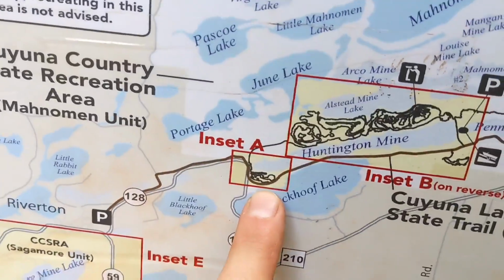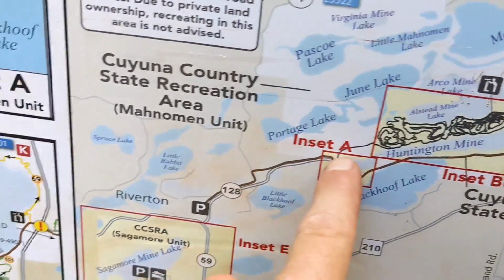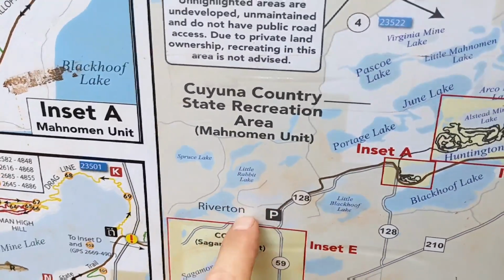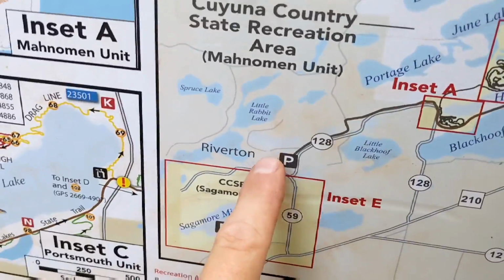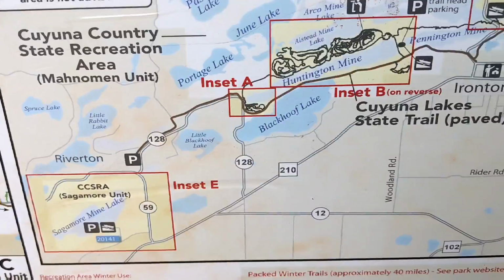So we're gonna ride this a little bit, get to the other end. I'll probably do another video, then I'll get back to where I'm staying, where my camper is. My land is around here somewhere, but I'm currently staying right here on my friend's lot. So yeah, let's go do this. It is getting late. I think it's getting close to 8 o'clock, so I've got to get back before it gets dark.